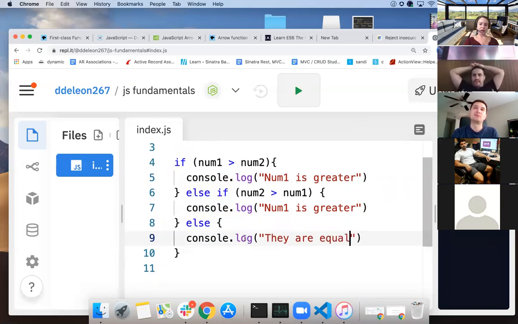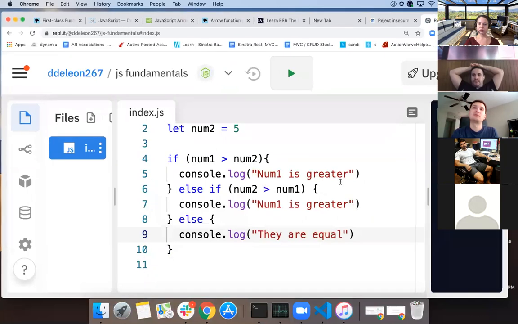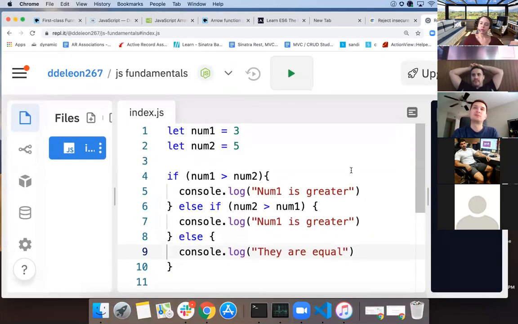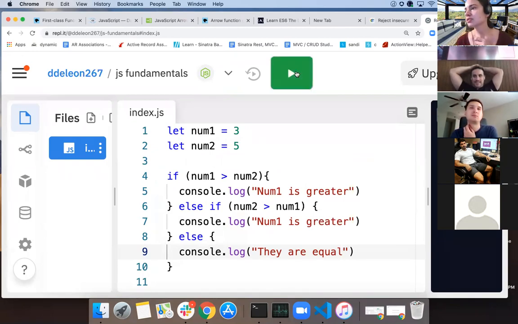Now, if I go ahead and run this code, it's pretty easy, you guys would know what would happen because it's the same behavior as in Ruby. What's gonna get logged when I run this? Num1 is greater. No, num2 is greater, sorry. Yeah, it should be num2 is greater. And thanks for the suggestion, Thomas. I'll look into that. But yeah, Replit is nice to me unless I'm in a study group and then it's angry all the time.